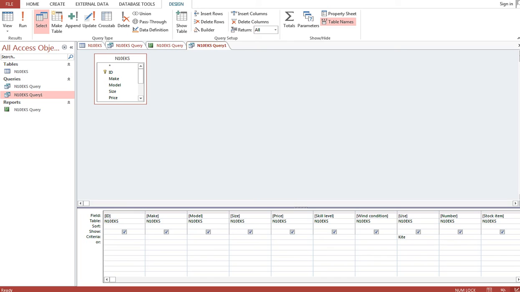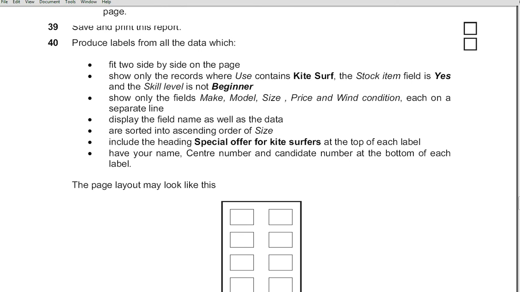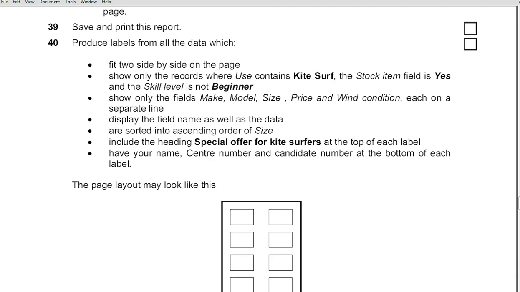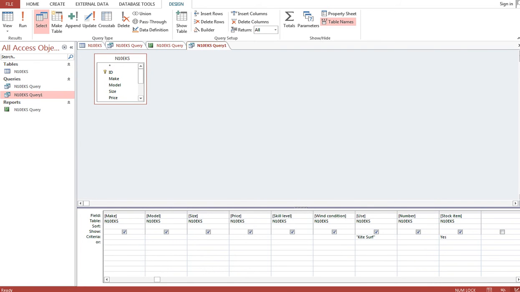Be really careful about spelling, because if you misspell kitesurf, none of the records will show up, because none of them have the misspelled kitesurf. Then stock item is yes. Next is skill level is not beginner, so we'll go there. Skill level not beginner. Oh wait, I misspelled it.